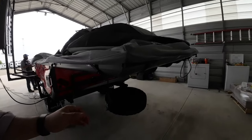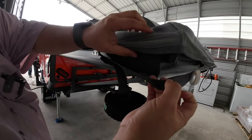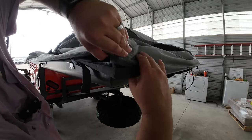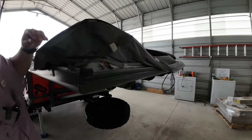Honey, can you hold this? Let's see where I can do this. So pretty much open it, and then try to do this back over this way. All right, let me go to the other side.